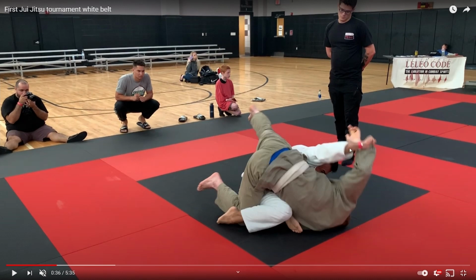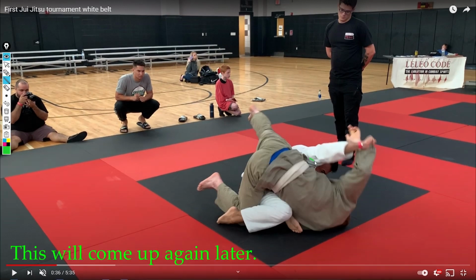For this to be even more efficient, I would advise making a C grip with your hand and posting it either right here in the bicep at the elbow or even in the armpit. And still, this is what you want. You want a straight arm. However, instead of it being angled right here, I would look to do something more like a frame here or a frame here, both with a straight arm.